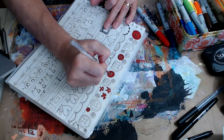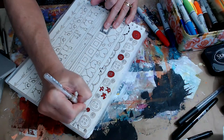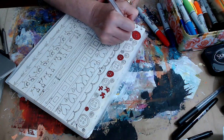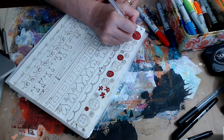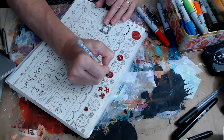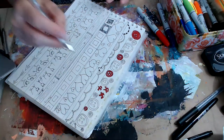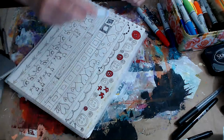But see, I've got this white pen out. We could just do a little highlight area on the button, maybe like that. A little squiggly line around, maybe around the buttonholes. Just to add a tiny bit of white here and there. Sketchy line around. That one's just got two holes on it. You notice that with the gel pens, they get like this, I guess I would call it a booger on the end of it. You have to clean it off every once in a while.